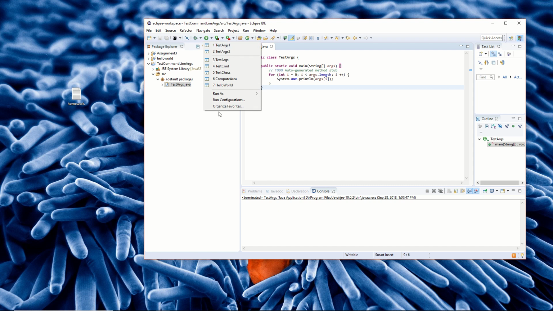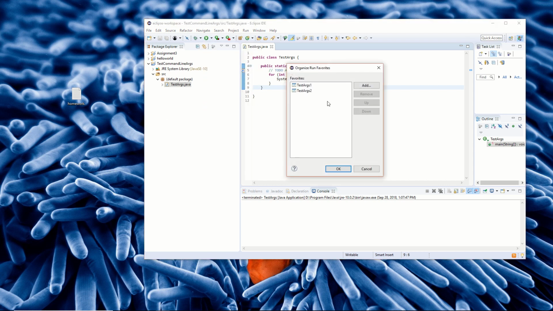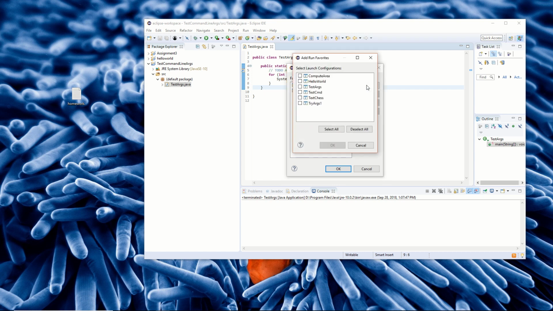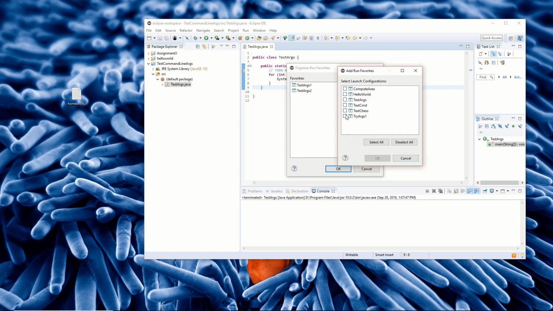So next, one easy way to run this is to go into Organize Favorites. So click this little downward arrow and click on Organize Favorites, and then click on Add. So here you will see the try args, which is the run configuration we just created.